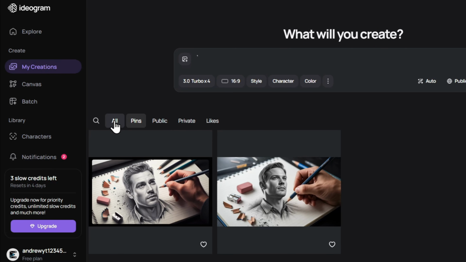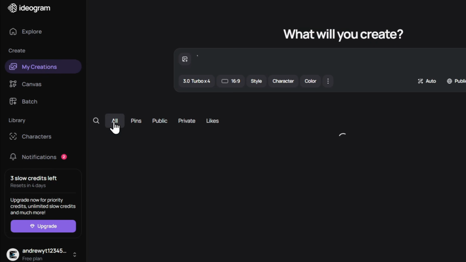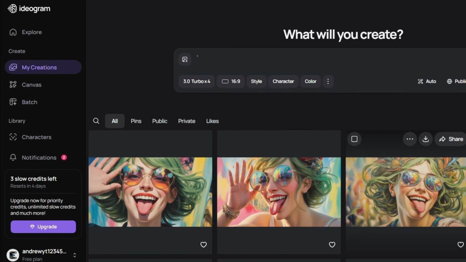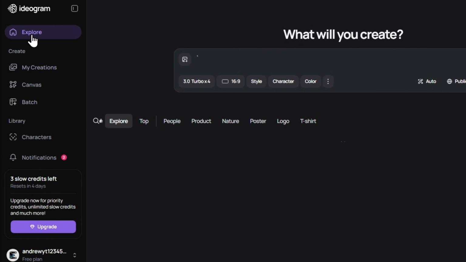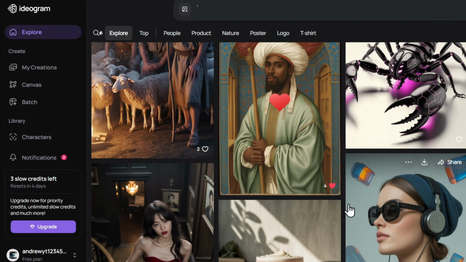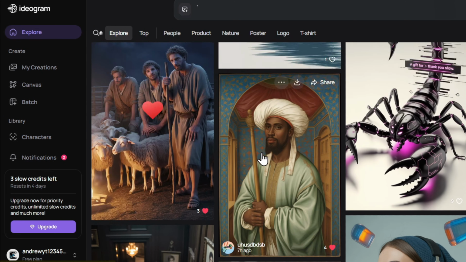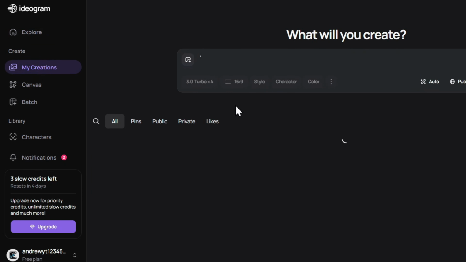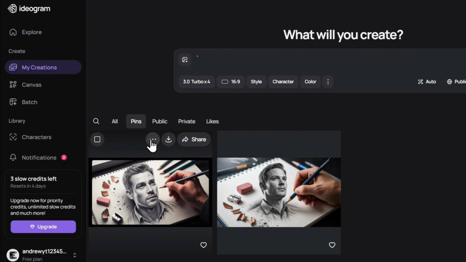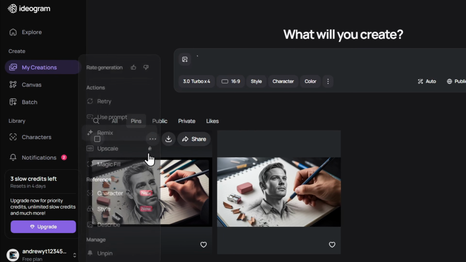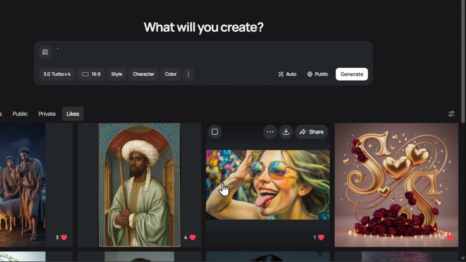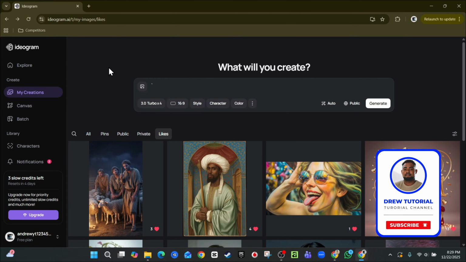Now, you can also like images. So let's say if the image is yours, you can also like it. But liking an image is not only limited to your own images, but also applies to creators' images. You can scroll through and find other creators' images, and you can click on the heart on the lower right and like those images as well. And so by going back to my creation, you can easily find those images under pins, and you can click the three dots on the top and you can unpin them if you need to. Or if you want to find those likes, you can find them here as well, and you can easily find those images as well. So that's pretty much it, guys.